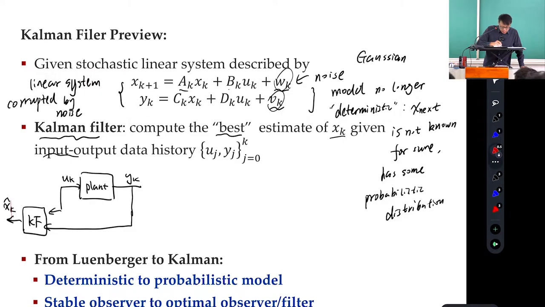Of course, we learned that before you can use this state for controller design and feedback law, but you can also use the estimate state to do other things. But you need to know the functionality of this Kalman filter block is this. When you put input-output data pair, I want to find the best estimate of state. Does this sound familiar to you? What did you learn before? Does that sound similar? Observer. In particular, we learned Luenberger observer. You just did the exam on that. You designed a Luenberger observer, which should be stable or not.